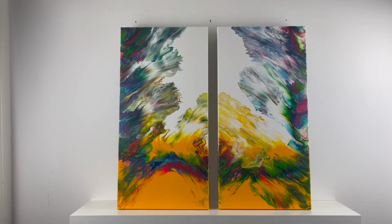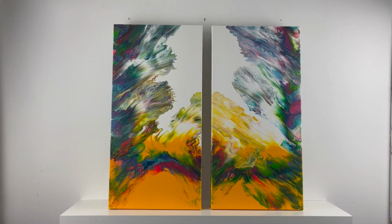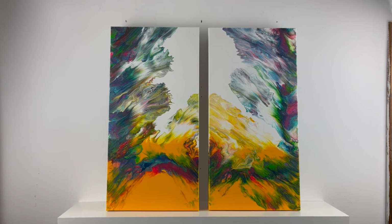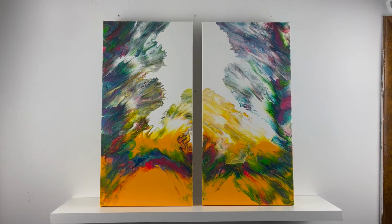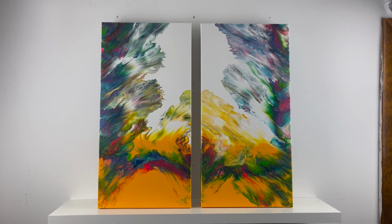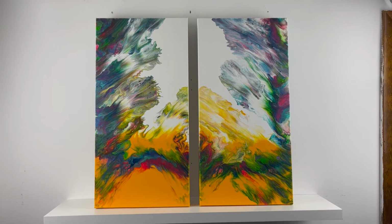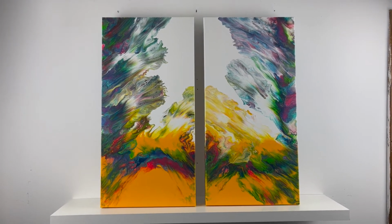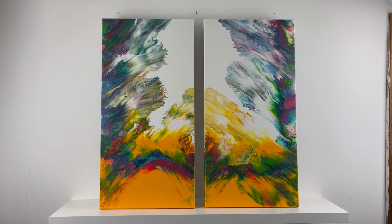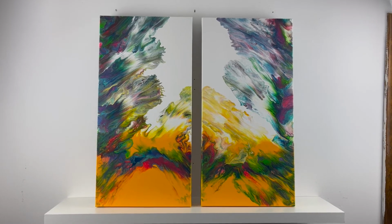All right, everyone, here is the dried result. I cannot say how much I love this enough. What's funny is I forgot to tell you guys, this piece right here is the first try at my collaboration piece with my good friend Mark over in the UK. However, after I did this piece, I thought I wanted to go in a different direction for our collaboration. So that's why I did the piece that I did for Mark.